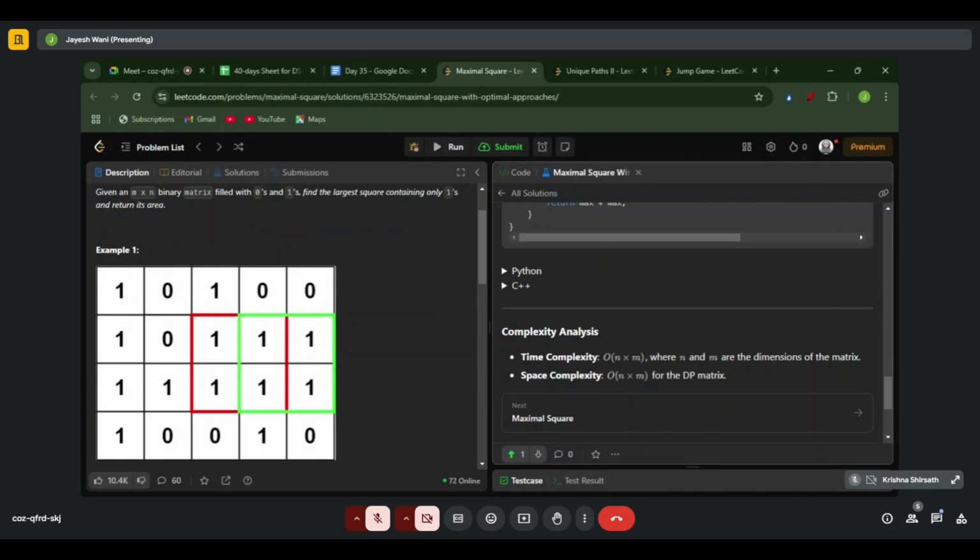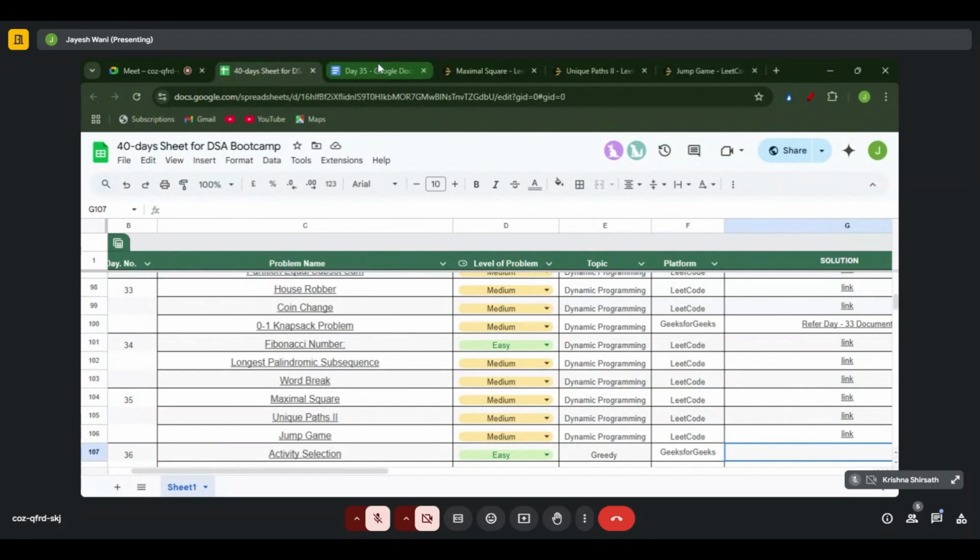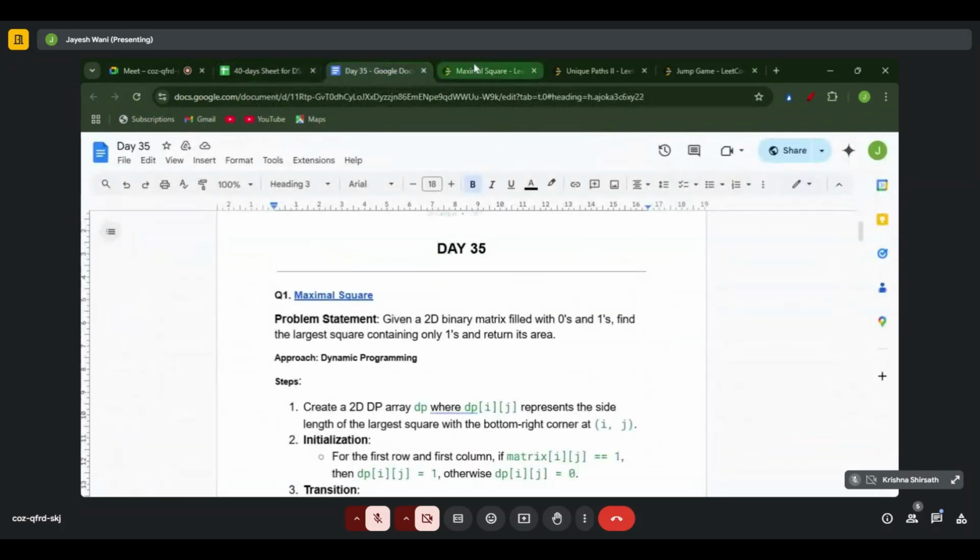So the time complexity reduces here. Okay, does anyone have any doubt here? This can also be further optimized, but we can see it later if we have time.